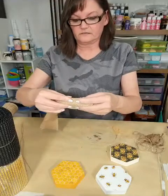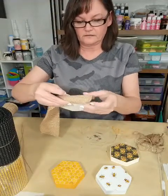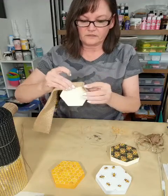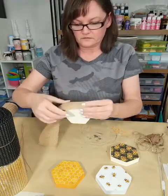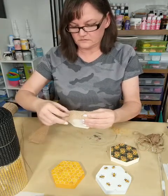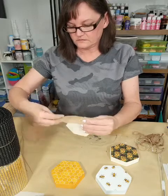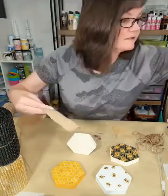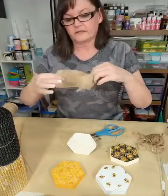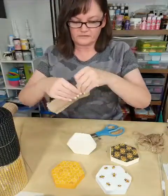And then I'm just gonna look at it from the front. Whoops, that's gotta go down and then over. Okay, so I'm gonna cut it in half. I think I can only get two out of one strip.